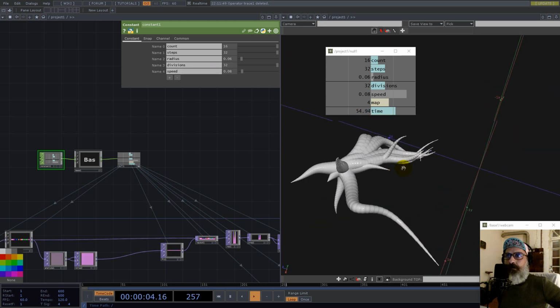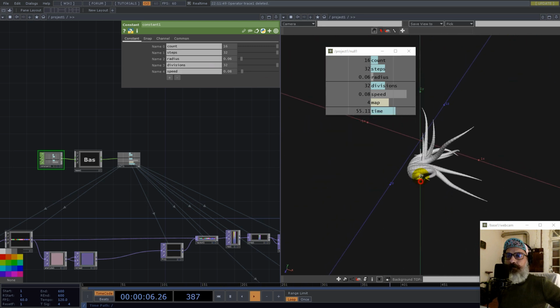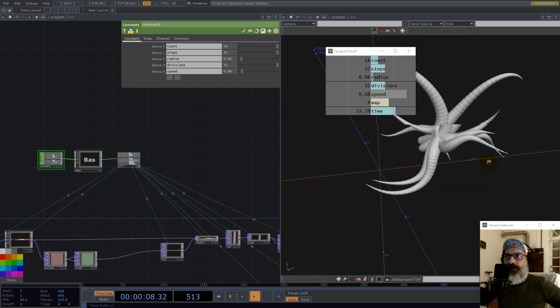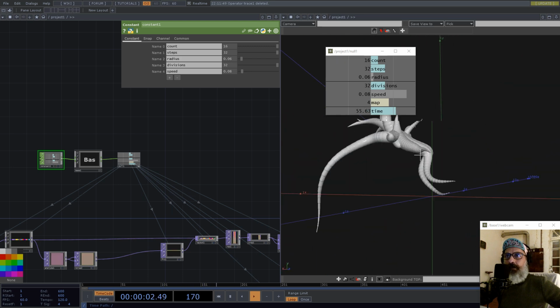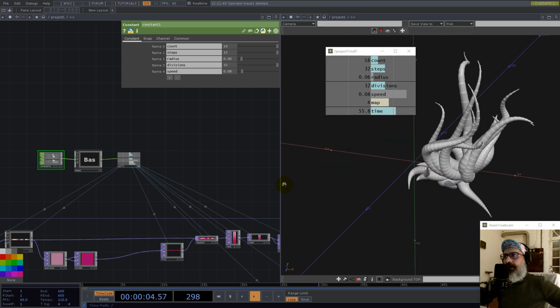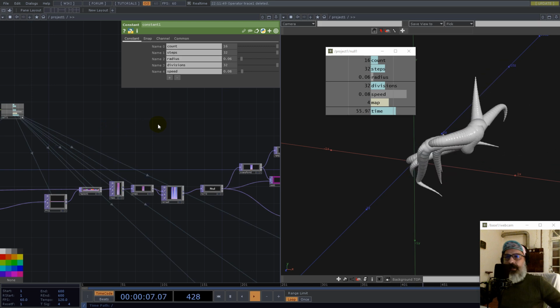Okay, so yeah, you have this octopus-like something, and let's see how we can color this.